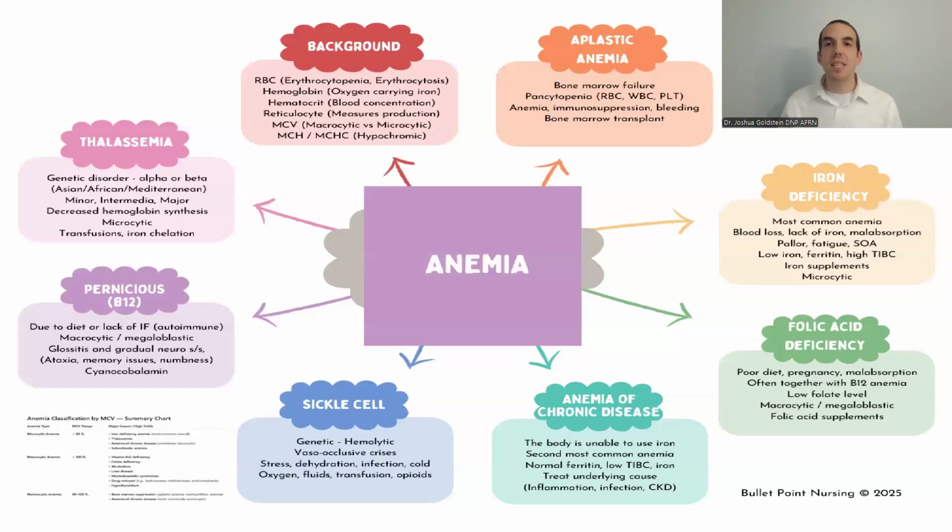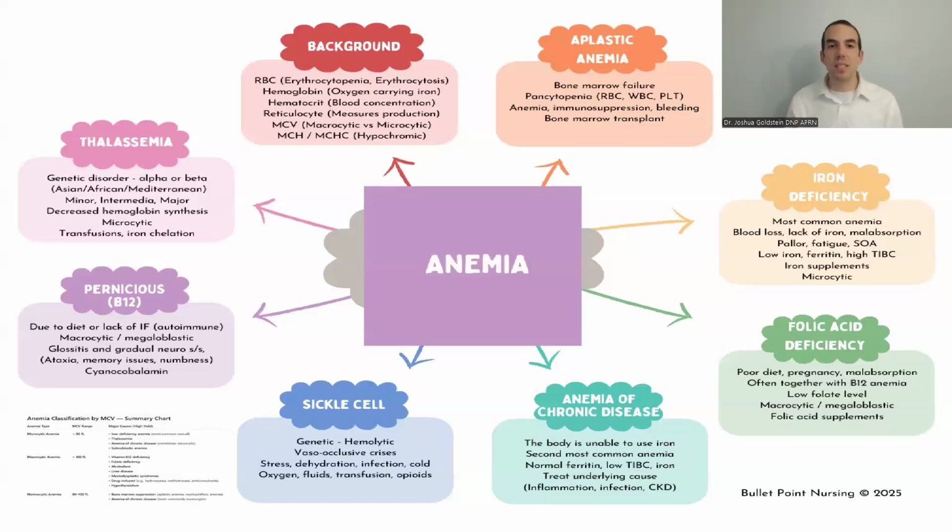Next, folic acid, how do we diagnose it? By checking if the patient has a low folate level. I didn't mention this with pernicious anemia, but we could check for that if a patient has a low B12 level, and we could check for IF, that intrinsic factor antibodies. I don't think you can be tested on that on a Medsurg course, but just FYI. So back to where we were, folic acid deficiency. This is tested by a low folate level. Again, we already said this is a macrocytic megaloblastic anemia together with B12, and those two do go hand in hand very often. And this one's treated with folic acid supplements, pretty easily treatable.